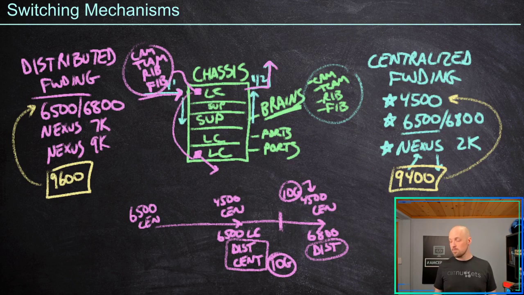So, from a network design perspective, what are we trying to learn here? Basically, just that we need to find the right fit for the need. If we are going to the network edge, absolutely centralized. If we're going to the network distribution layer, depending on the size of the environment, you need to figure out, based on your scale, whether it makes sense to go with a distributed or a centralized model. Network cores and data center cores, usually we want to keep those distributed as long as the scale makes sense. So there's a lot of subjectivity when it comes to network design.